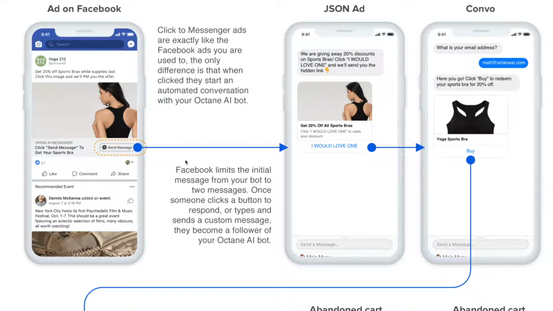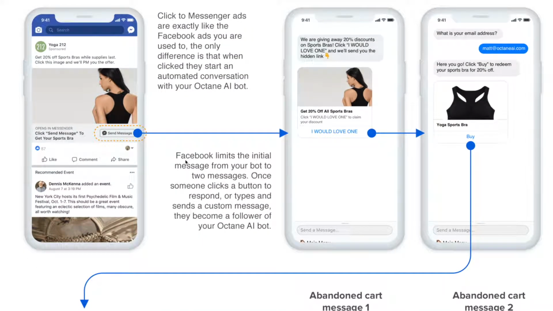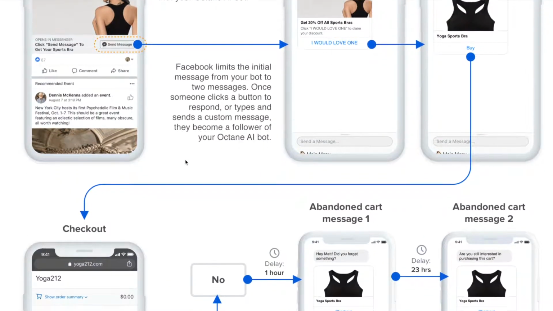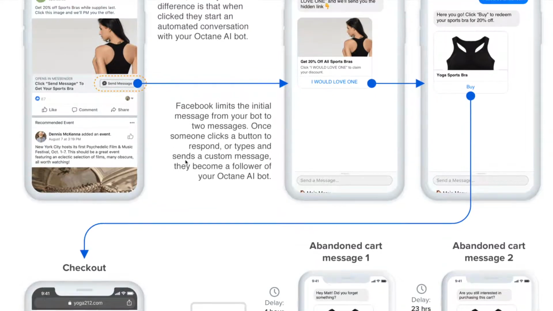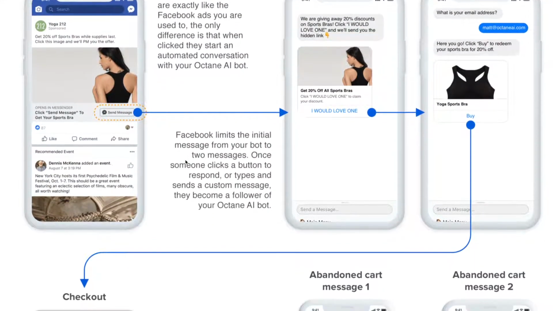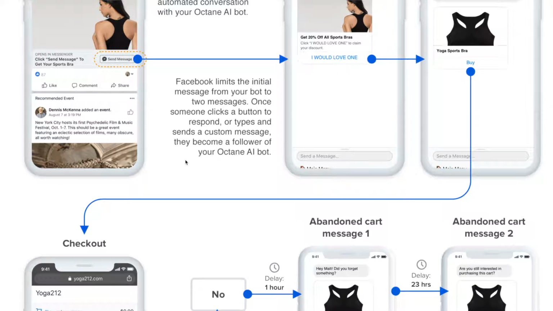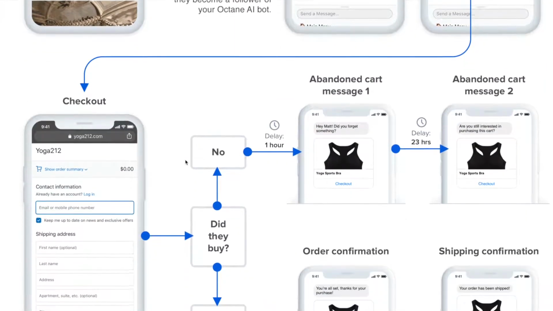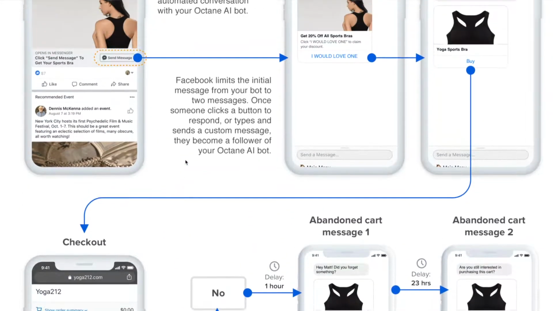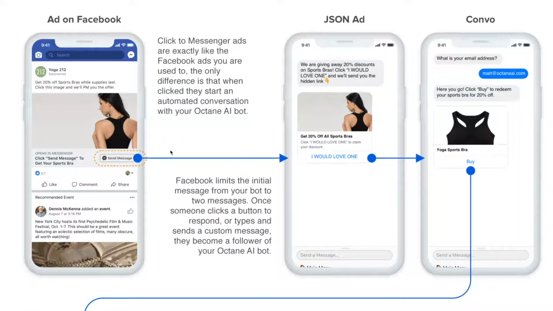So if you want to just follow along and pause this video as you create your own click-to-messenger ad, I would definitely encourage that. I would suggest in the beginning to make an ad exactly like the one I'm going to make, and then once you've done the first one, you can really easily create your own variations, and there's so many different variations that you could create. So let's get started. So first, here's what the ad's going to be.